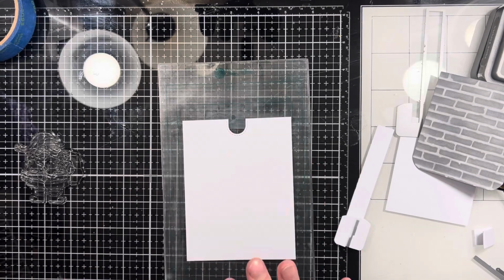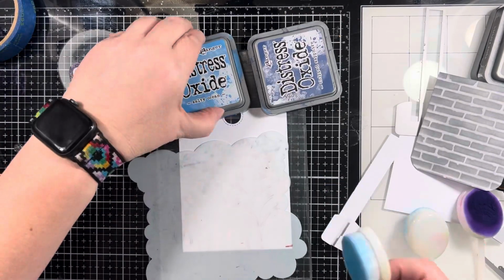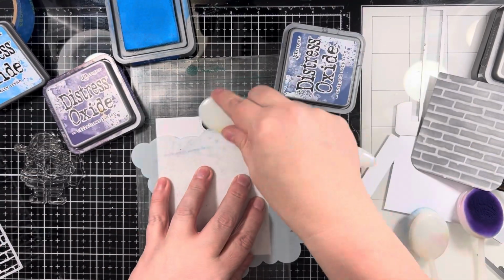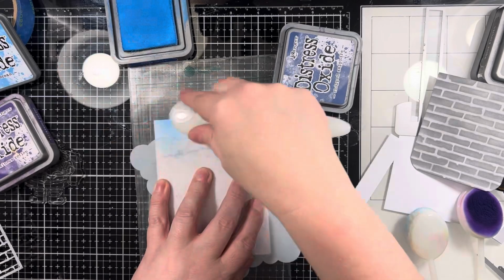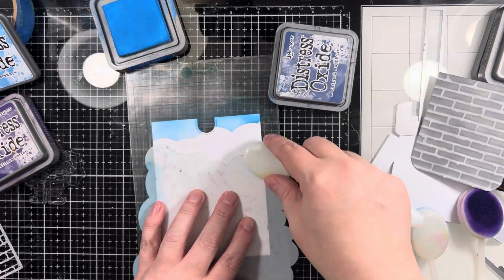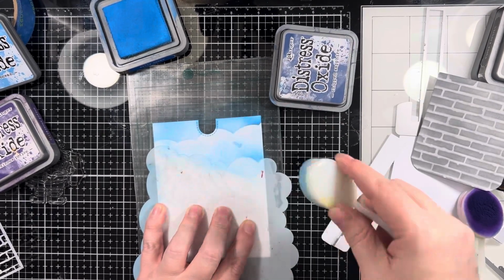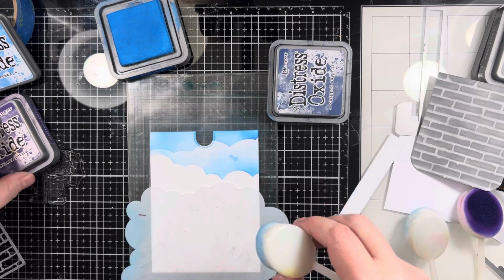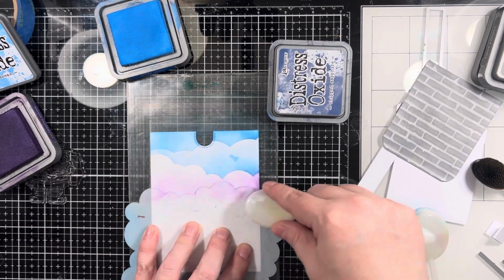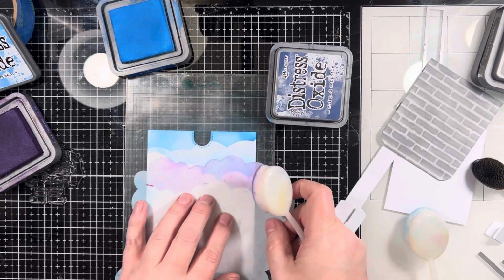So here is my panel that I used a little notch die from the die set to cut that out so you can have a place to pull. And I'm just using this cloud stencil, I believe is from Simon Says Stamp. And I'm using Salty Ocean, Villainous Potion, and I believe Blueprint Sketch. I could have honestly left the Salty Ocean part out because it ended up being a little too bright. Once I started adding in the purple and the darker blue, I really like that because obviously Santa's not coming in the daylight, he's coming at nighttime.